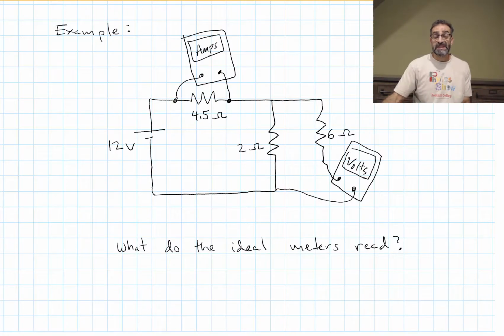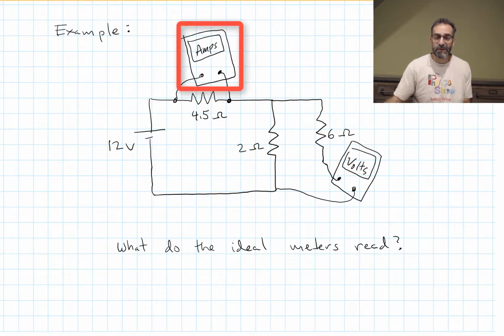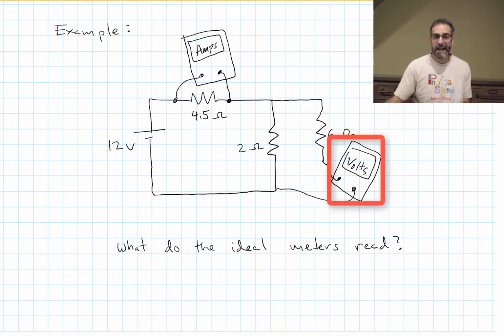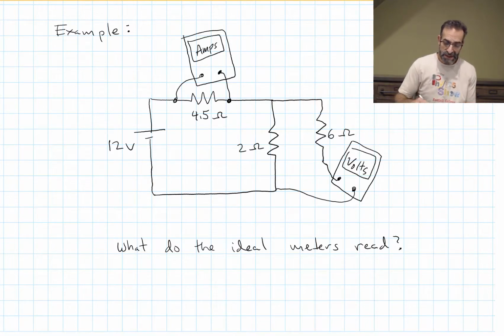Now, just for the heck of it, let's switch our meters. We'll put the ammeter where the voltmeter was and the voltmeter where the ammeter was. Now I know you're taking Physics 4B and you would never hook up an ammeter and a voltmeter like this in a circuit. But maybe somebody did, and you're going to tell me now what those 2 meters read. Let's work through it and see what's going on in this circuit.